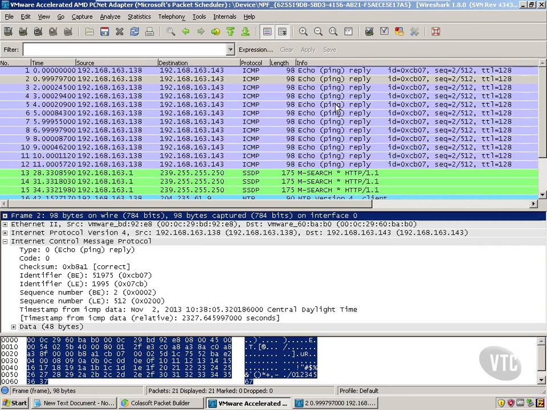And this just kind of shows you that in more advanced applications, let's say a TCP packet, we could edit the flags selectively and change them to different settings. We could also alter the destination address and make it look like this was going to the broadcast. So we can actually wage an attack by sending a ping packet, an ICMP packet, to the broadcast address. And if we did this, that would actually get sent to 163.255. And if we made it look like it came from the CentOS box, all of those boxes would reply back to 138. So if you were sitting on 138, you'd get a bunch of replies back.